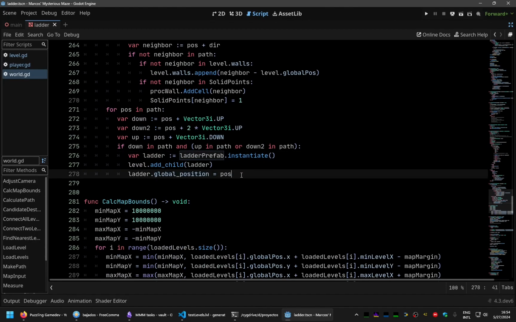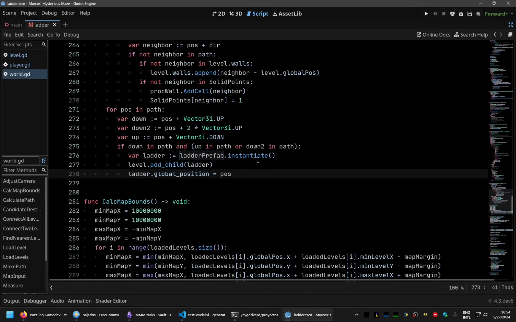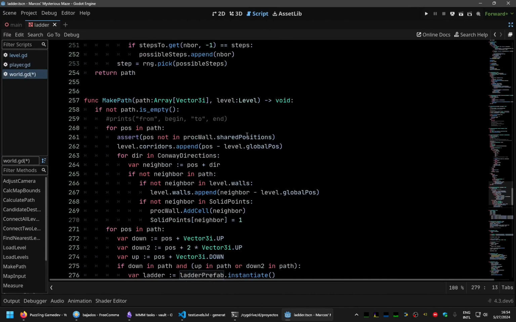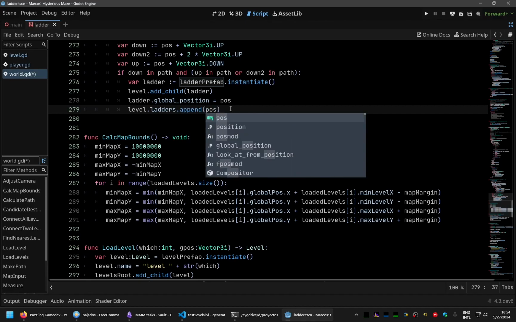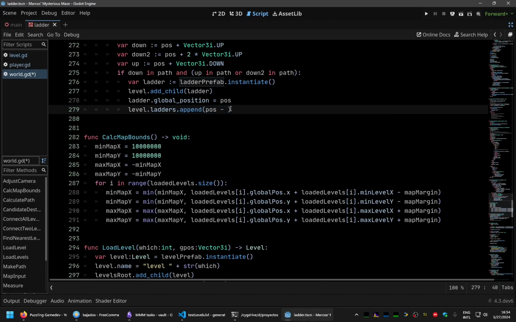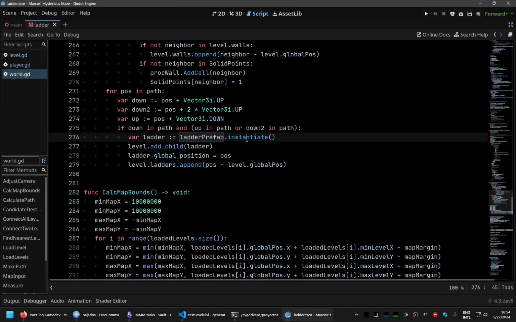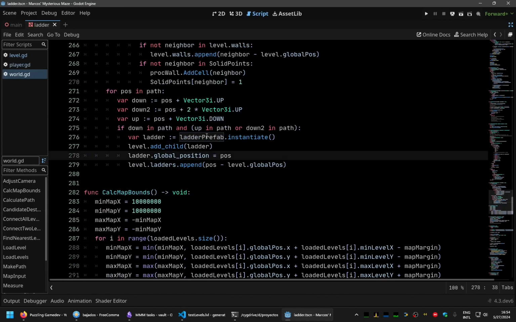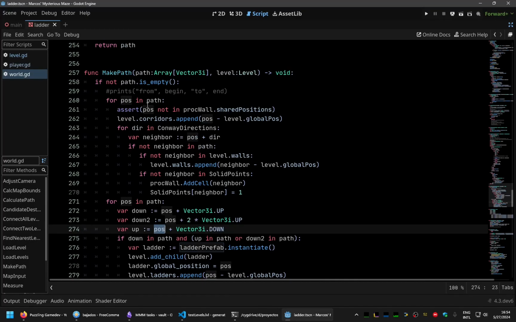Global position, ladders dot append pos minus global pos, because this array is an array of local positions. I think this is global, because the paths are global.